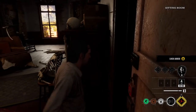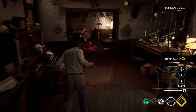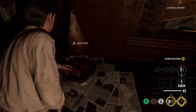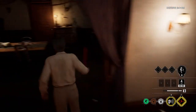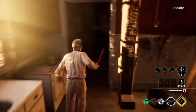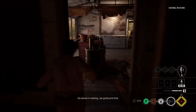That door's matched. Right, a couple doors unlocked. Oh, three doors unlocked now. Then he just got one while I was looking at the scores. Just trying to collect some blood now. Let's see. Maybe Goru? Oh, that's you. No sense in waiting.